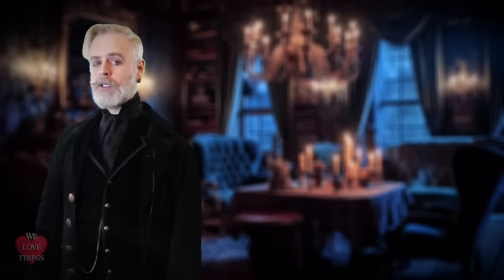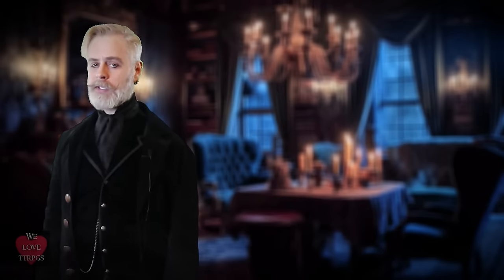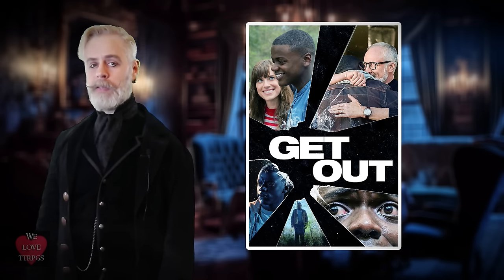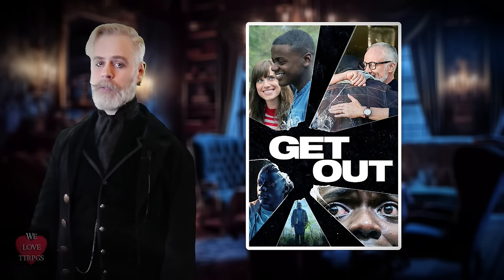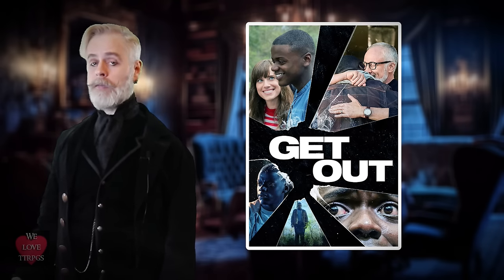If you're determined to misunderstand my intentions here, I'll refer to something Jordan Peele said in 2017 while promoting his movie Get Out — that one of the themes the movie hoped to convey is how even well-meaning people can act in such a way as to cause more harm than good to the causes they claim to advocate for. Everything about that Polygon article is an example of that harm.